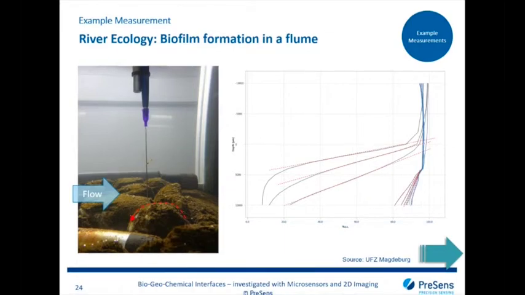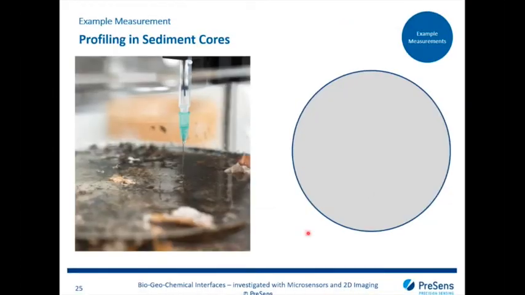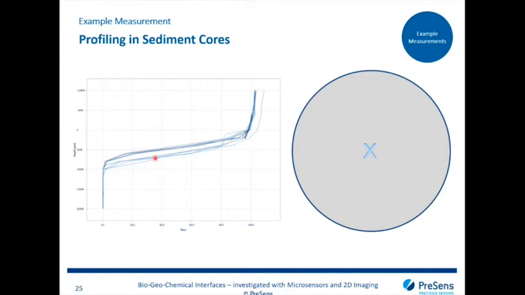And with this, I would like to come to the last example, which is, I believe, a very typical or often applied case, to use microsensors inside of sediment cores. Here I want to point out mainly two different advantages. So first, you can use a microsensor to profile continuously on the same spot. If you do such an experiment or such a sampling in a perturbation experiment, you can then monitor your changes over time.